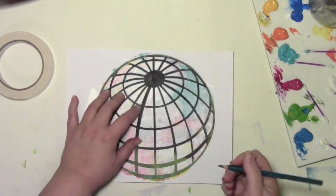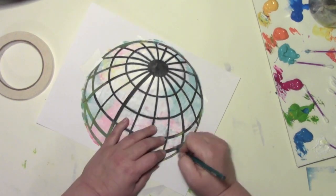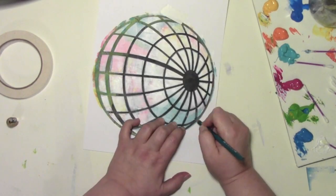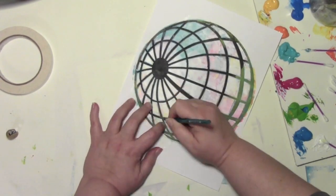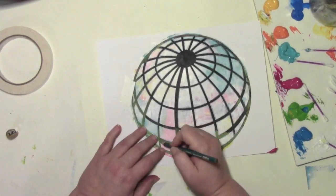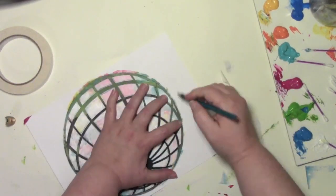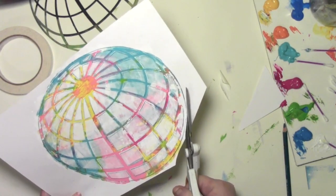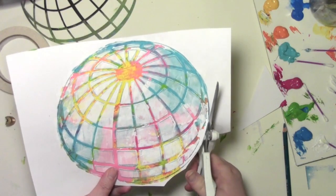So I decided, rather than worrying about those white smears and blobs that went under it because I stenciled very sloppily, I let it dry, and then I taped it back down, and then using a colored pencil, I went along and traced all the lines. And since I have the patience of a squirrel, and I'm really just not that precise or precision oriented, when I lift up the stencil, as I'm cutting out the world here, you're going to see that my colored pencil work wasn't perfect either. And guess what?